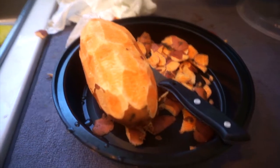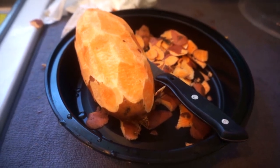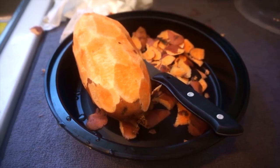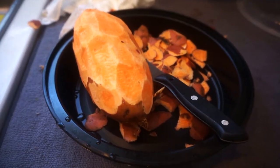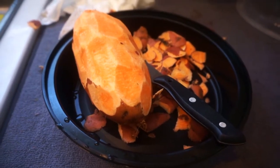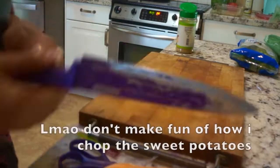The next thing I do is I start to prep my potatoes. I only eat sweet potato right now. You can use any potato, of course. So what I do to make my sweet potatoes is first I wash the skin and the potatoes so the skin comes off easier, and I peel off the skin with a knife. Then I will start to chop it up and get it ready to bake.